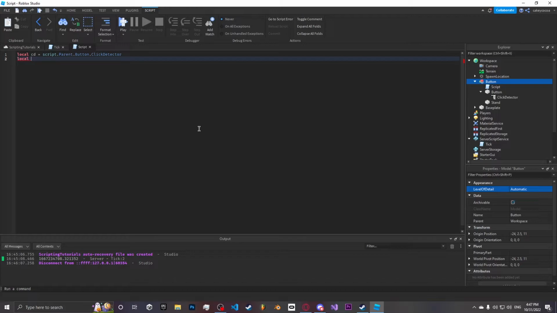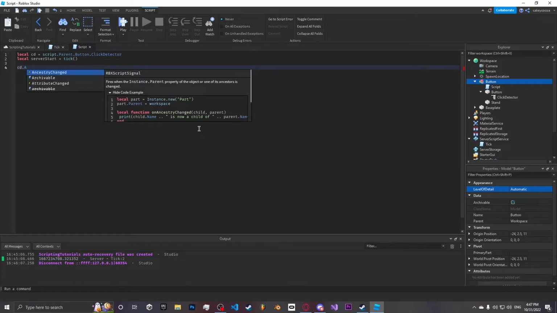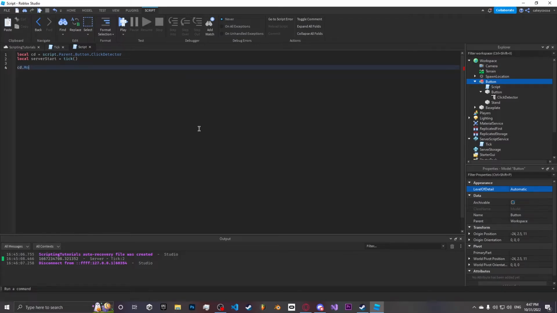Let's do it so that it'll tell us how much the server has lasted for. So local serverStart equals tick. There we go. And now cd.MouseClick:Connect(function().